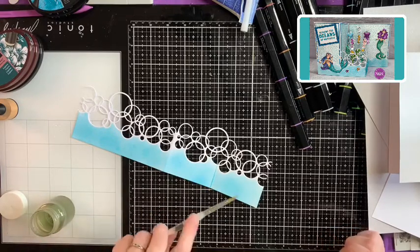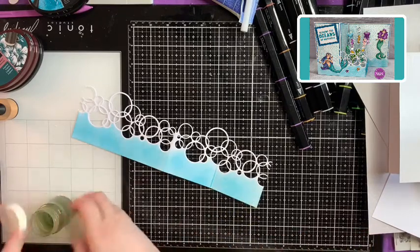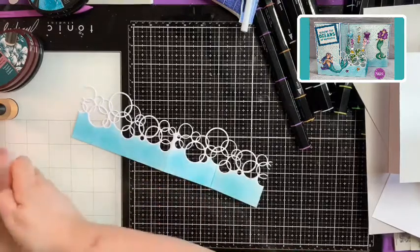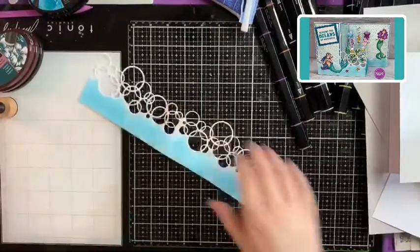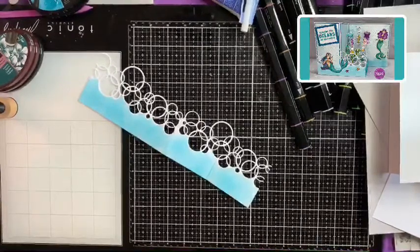All right, and once we've got enough on, there we go. I think that should be plenty. Let's pop that to the side. Can tidy that up later. You should see the mess in my craft room after I've been doing one of these lives. It's great. Right, just getting a bit of tissue.